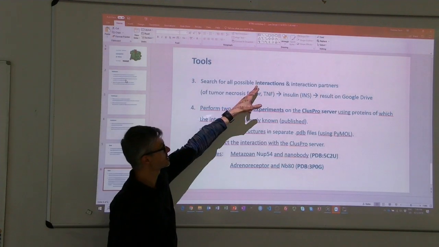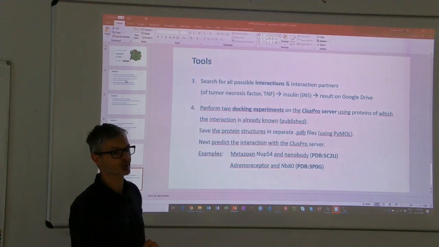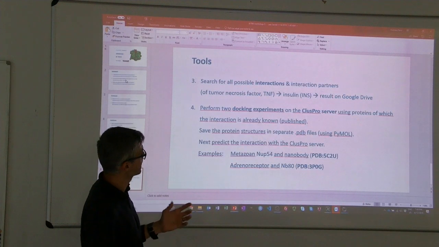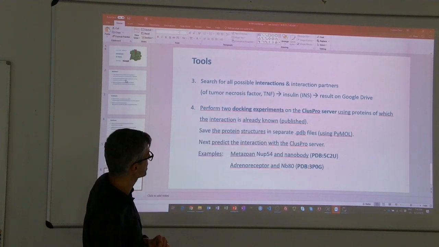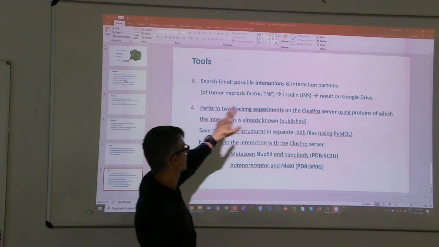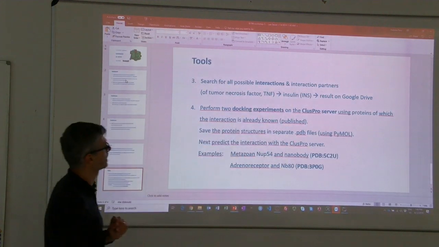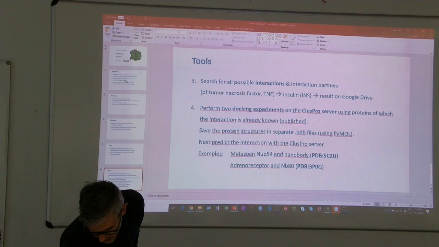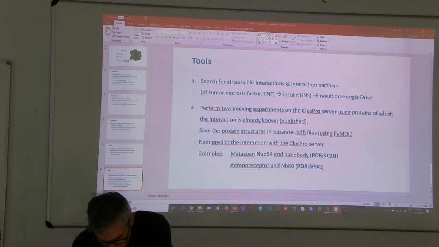Interaction partners is just knowing the databases, so the STRING database, remember I also showed you the p53 network, is where you can find interaction information, but also on the NCBI Gene page and some other ones. And then the docking experiment is something you will not have to do, but you can have a look and try it if you want.